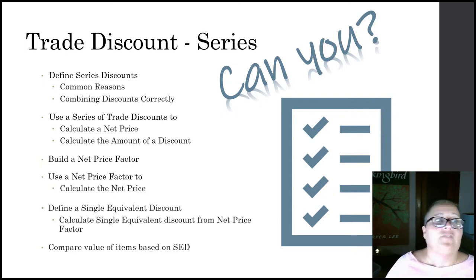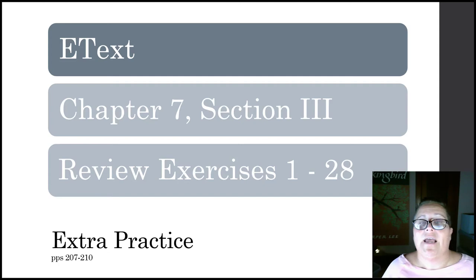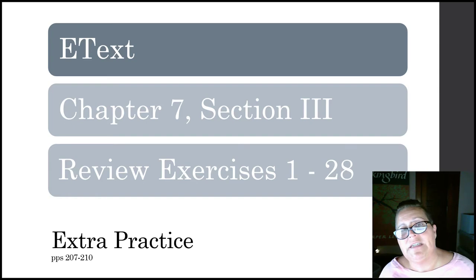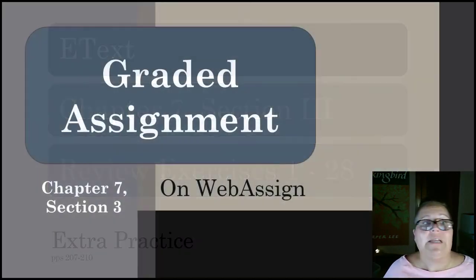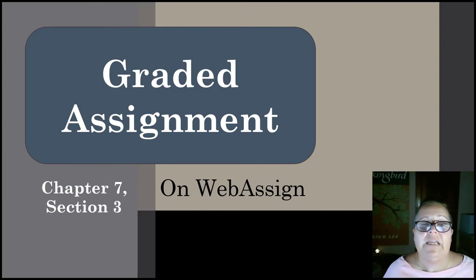If you feel the need for extra practice for this, there is extra practice in your e-textbook in Chapter 7, Section 3. I believe there are 28 questions at the end of those review exercises. If you happen to have a physical copy of the textbook, you will find this extra practice on pages 207 to 210. There is also a graded assignment with this section. It is creatively called Chapter 7, Section 3, and it can be found on WebAssign.